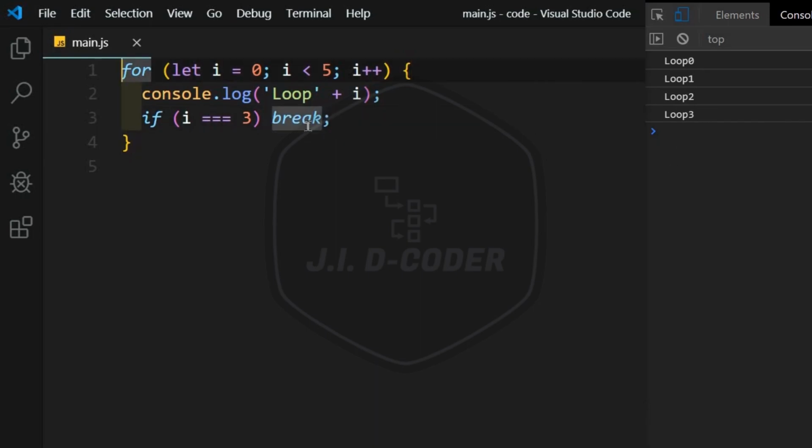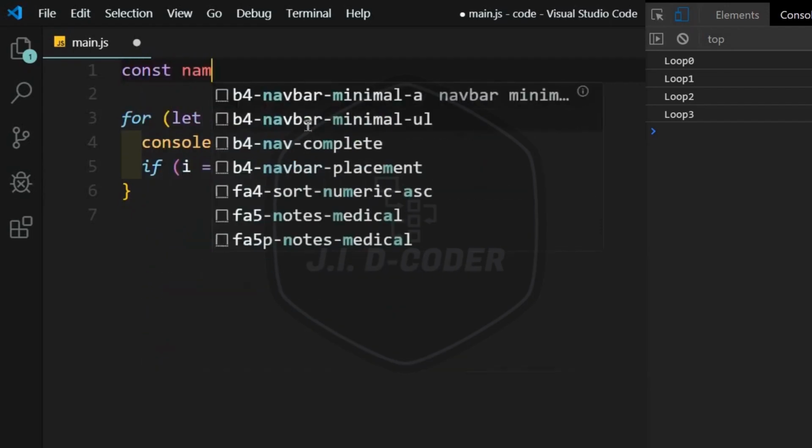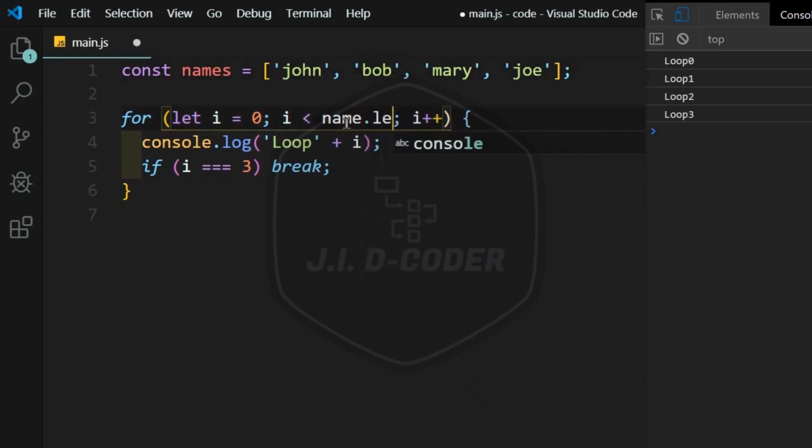Another common use for a for loop is to loop through an array. So we can add an array here. Let's say const names equals. We're still going to have an index, so we'll start the index at 0. But this time in our condition, we're going to say as long as i is less than our array dot length.